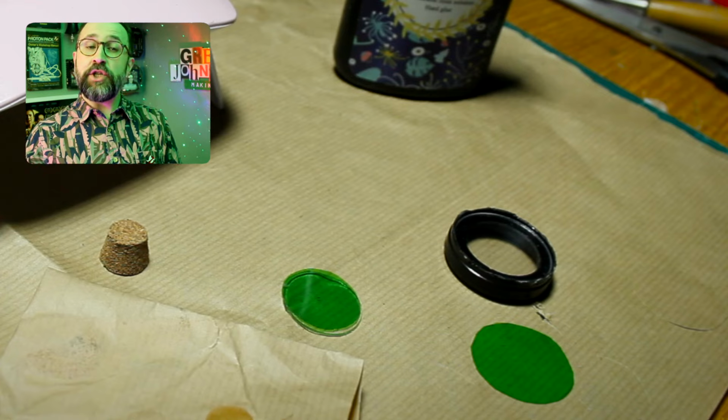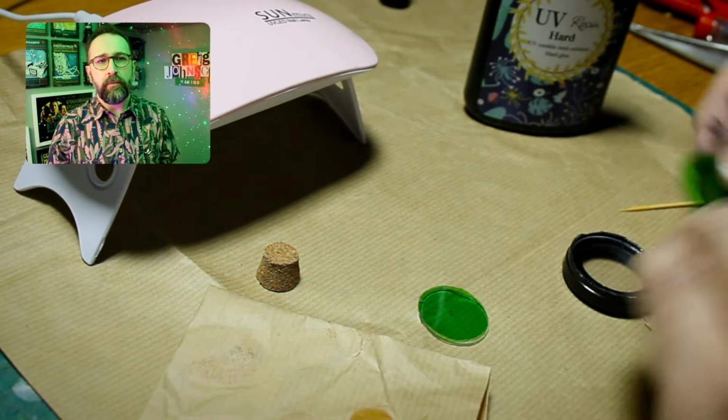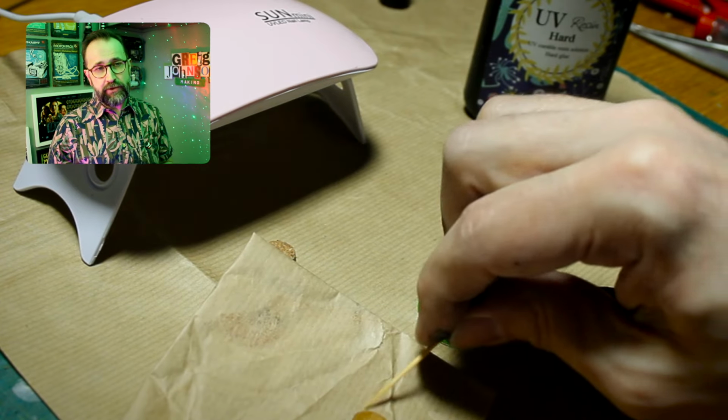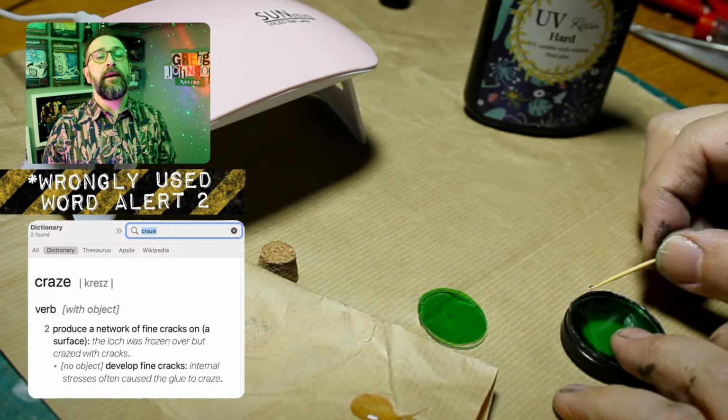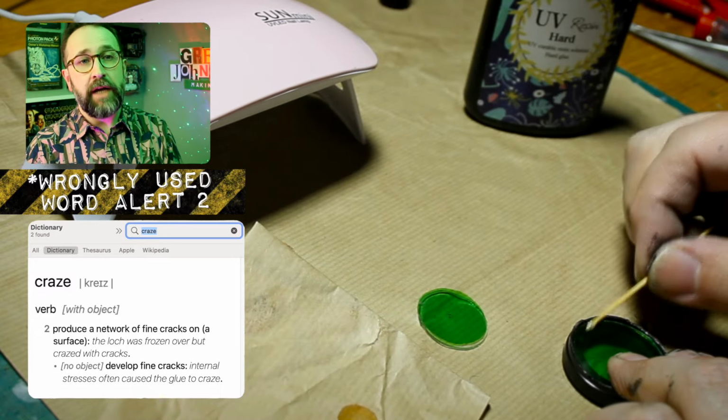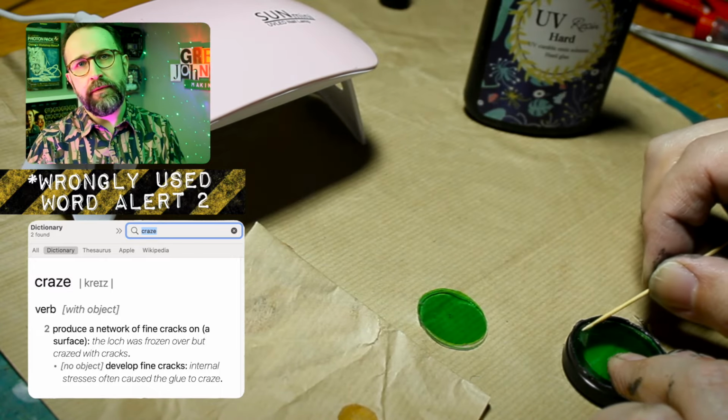Using some bits of green lighting gel to green up the lenses, which I'm now sticking on with little dobs of UV resin, not super glue, because super glue will craze or make clear plastic. Often it will make it go foggy and white. I then cured that with the magic blue light, which I didn't film either.